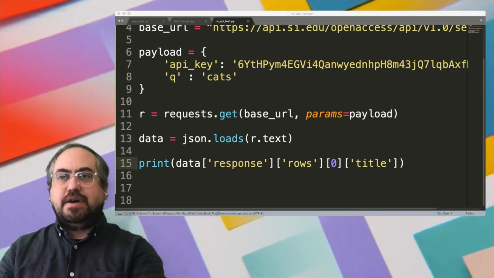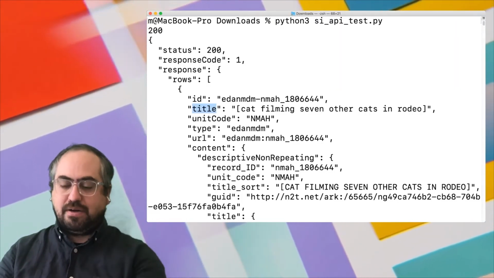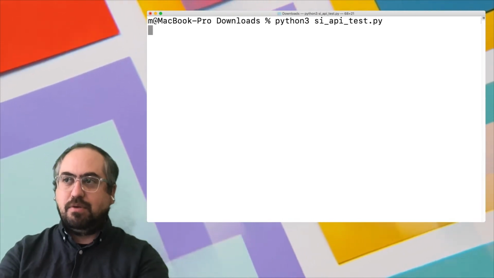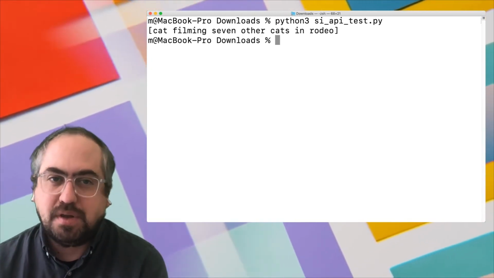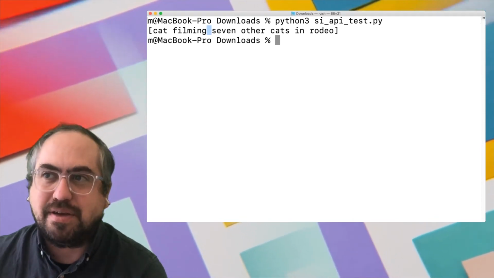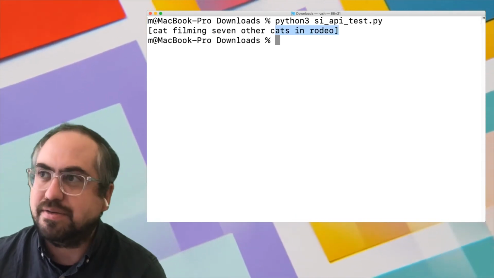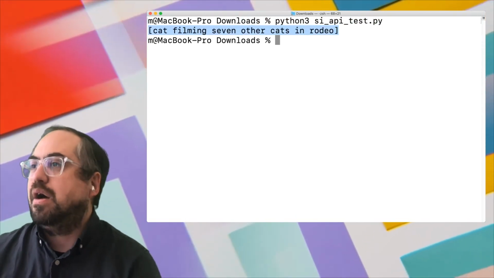All right, so if we run this now, it's going to do the same API request, pull back all that data, but hopefully only print the very first one, right? It's a little confusing because that title is actually in square brackets. It's not a list. That's just the name of the title. It has brackets in it.